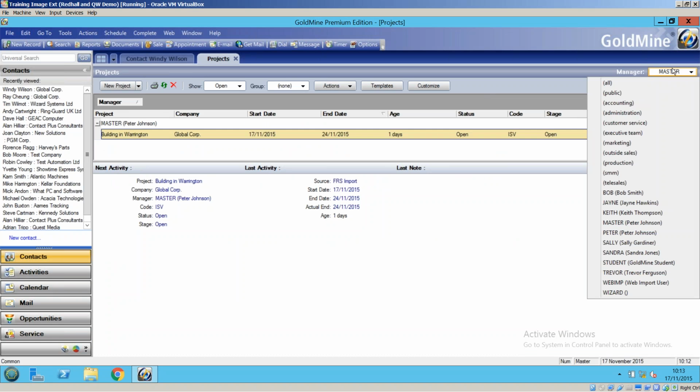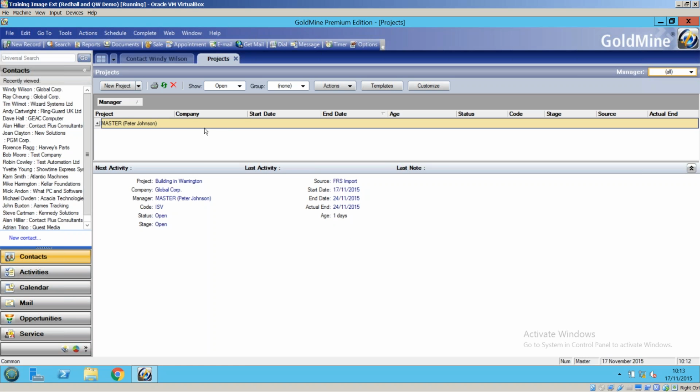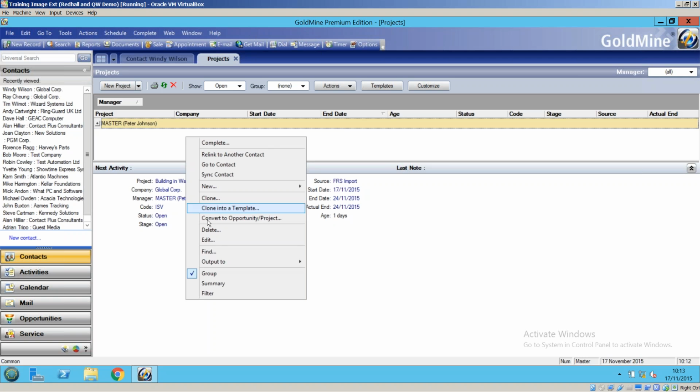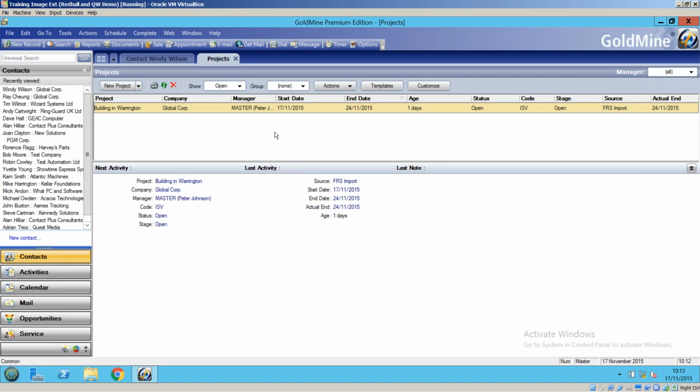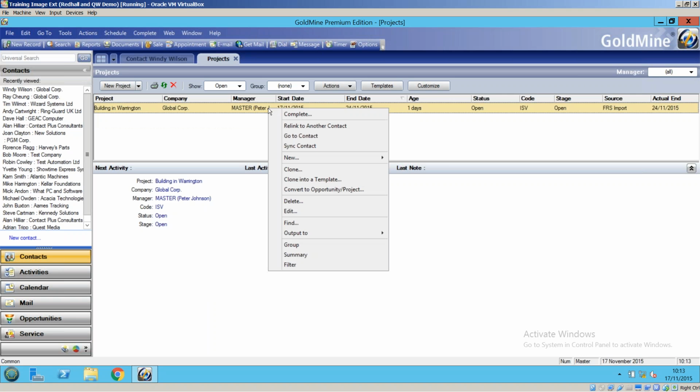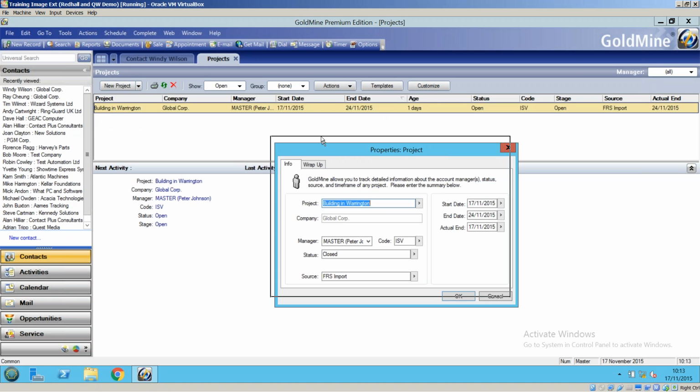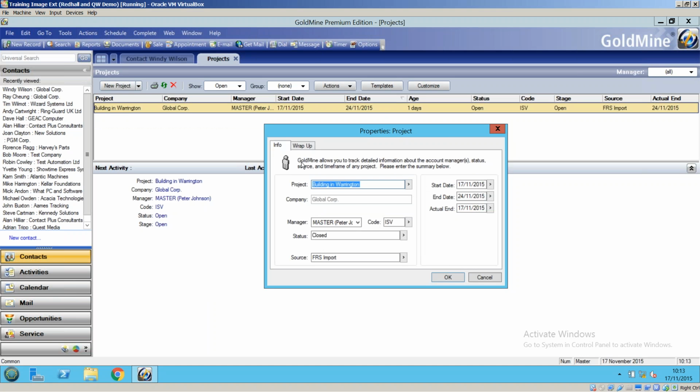Let me just change this top to display all projects, and let's ungroup that. Now, to complete this project, all you do is right click over it and we go to complete. This brings up a completion dialog box, just confirming the primary details of the project there.